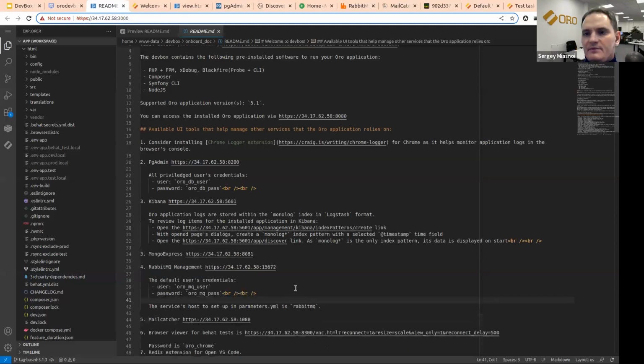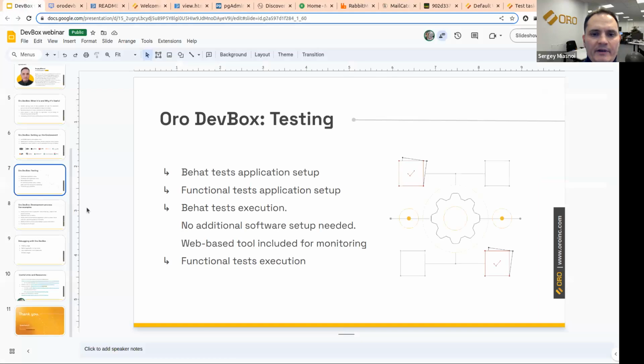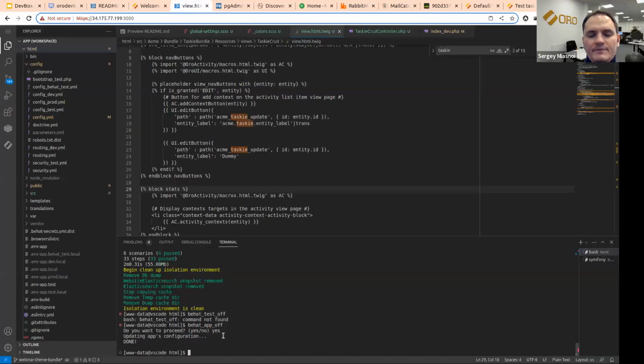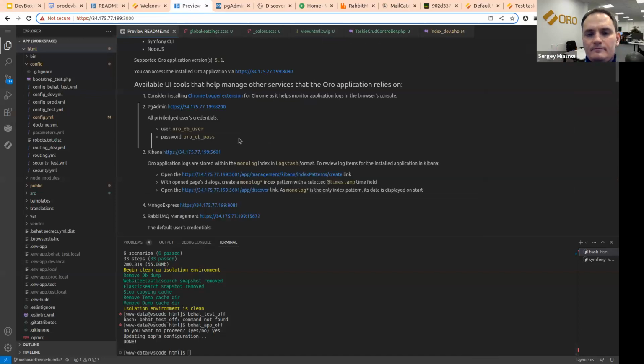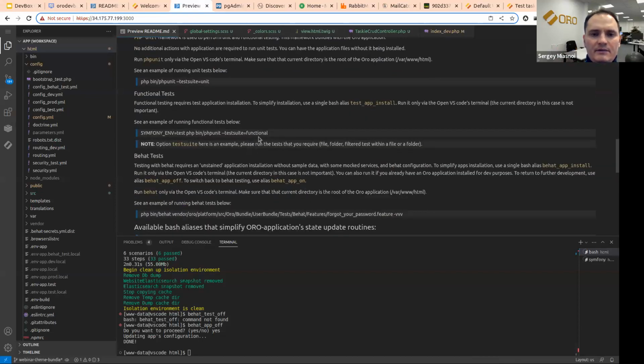And as I mentioned before, on that slide, we have mention of the functional test execution. So we can get to it. As for functional tests, it is described in the README file.